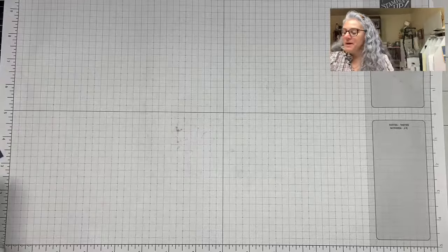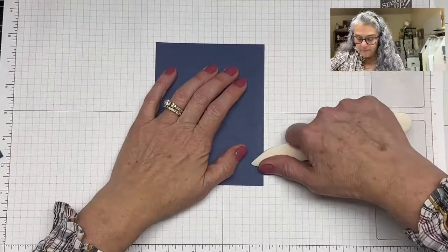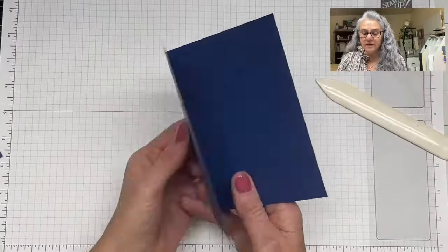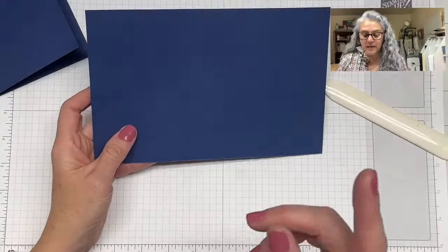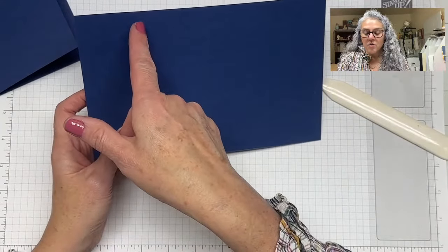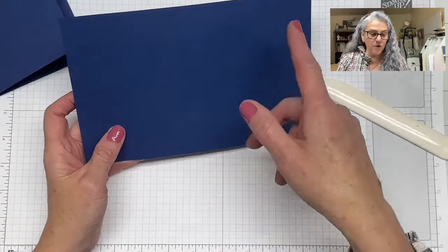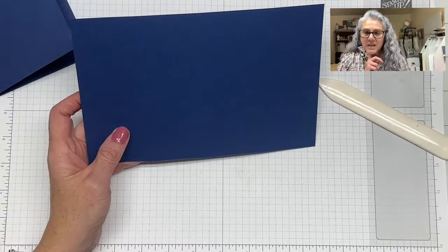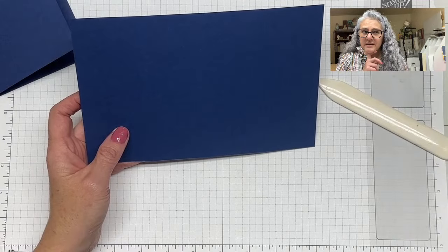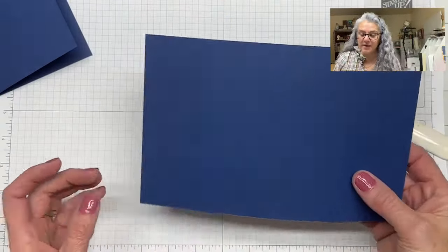So I'm going to bring my bone folder real quick to just crease those score lines we did, right? And we have this one that we, again, scored at 2 1/8, 4 1/4, and 6 3/8. I think I was actually scoring at 6 1/8. Hey, it happens. Again, out of practice, guys, out of practice.